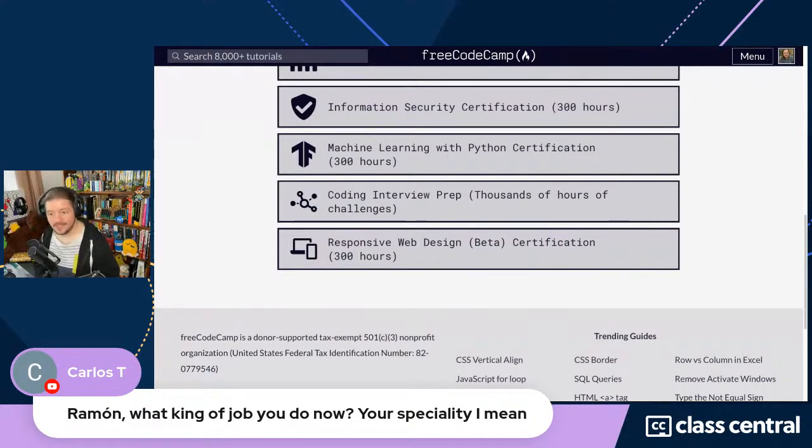But I also develop software. On the side I do some freelancing and software development, be it web, macOS, and mobile at the moment, so iOS and Android stuff. Yeah. What else we got?